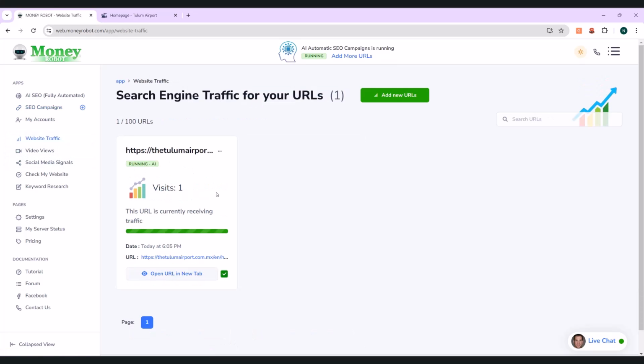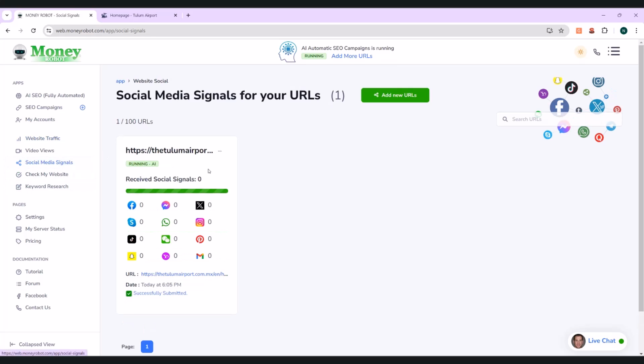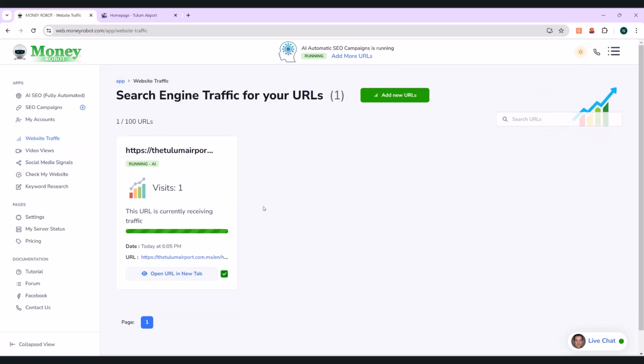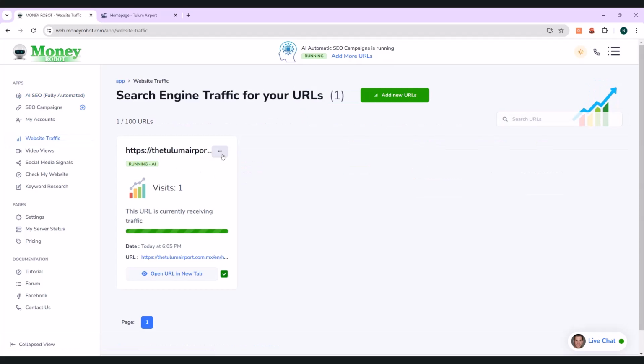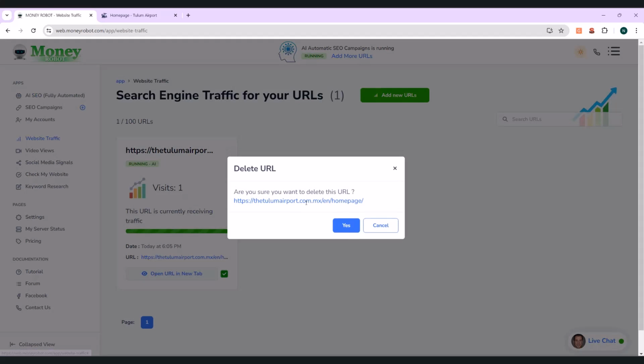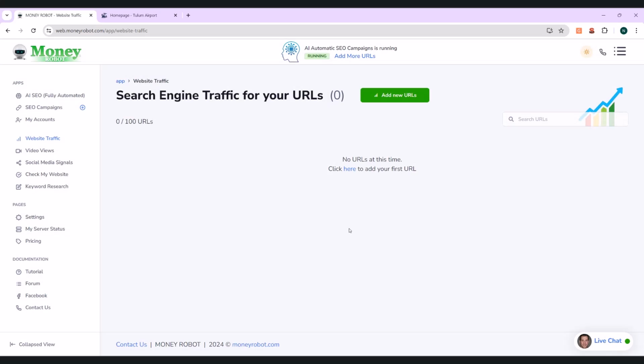It's not going to be on the website traffic, it's not going to be on the social media. If you don't want to send traffic yet to your website and you are using the AI section, don't worry. You just go here, click and remove. That's it. That's all you need to do.